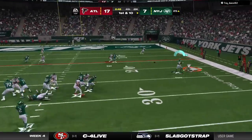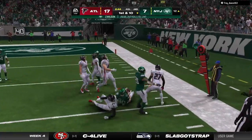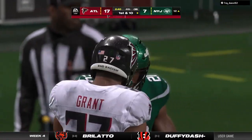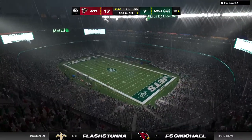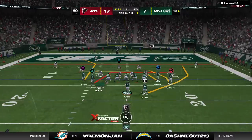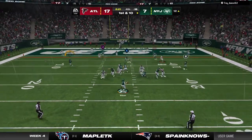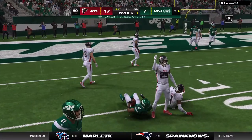Throwing again here, Wilson. And it's a short one, complete to his tight end. He's brought down, but he has it down to the 12 on a pickup of 12, 1st and 10. What a nice example of a tight end doing exactly what he needs to do. How about how he worked his way to the outside, made sure he secured the catch, and then anything after that, we count as a bonus, and indeed, he gets enough for the first down. Throwing now, Wilson on 1st down, and a quick throw here, that's complete.